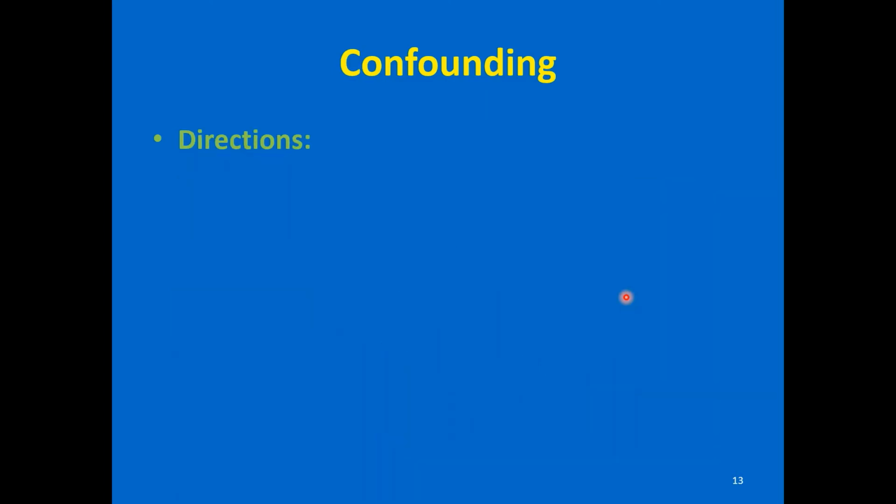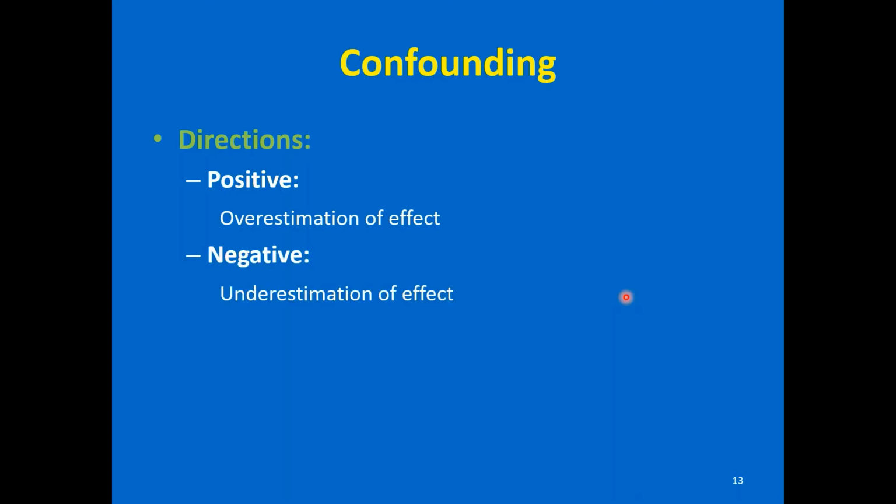So in order to make it simpler, let's take a look at directions. The confounding can be positive confounding, which is basically overestimating the effect between two variables, or negative confounding, which underestimates the effect between two variables. It could also be qualitative, meaning it reverses the estimation of effect. So if you have an association that is not adjusted for confounders, it could be protective to the outcome. But when you adjust for one or more confounders, the association would be the exposure or increases the outcome.